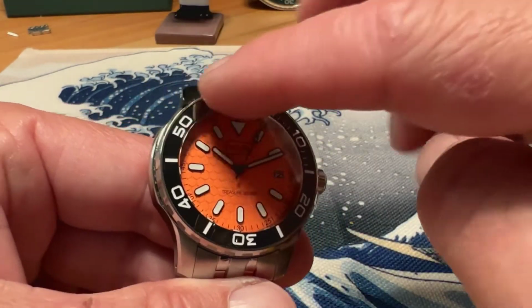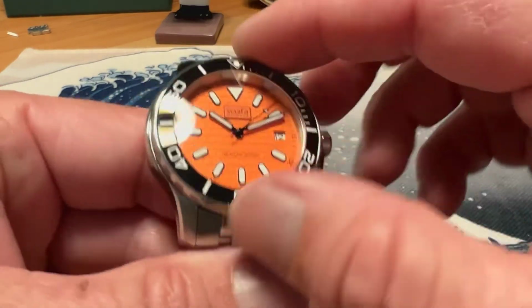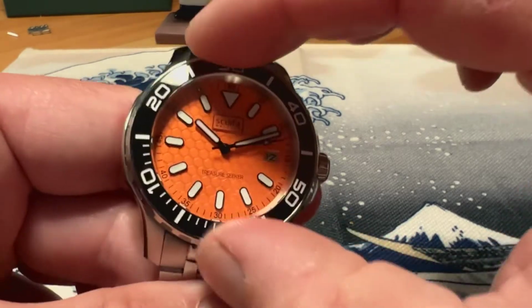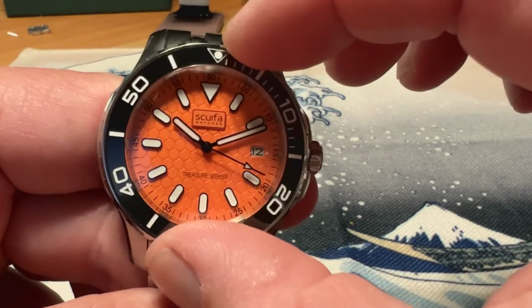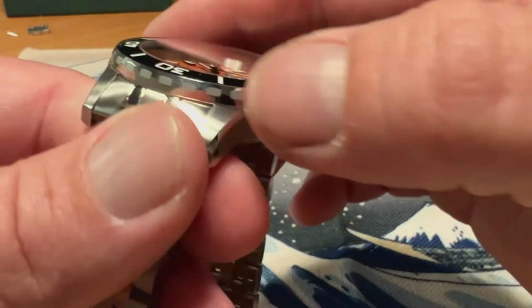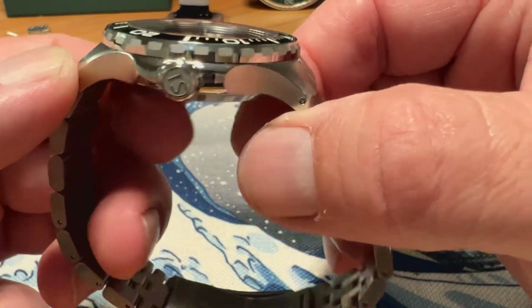This is a ceramic bezel insert. It is a 120 click unidirectional bezel. Really good bezel action. Sounds good, feels good, lines up. There's not any back play. Really solid grip on the bezel too. It's really easy to grip.